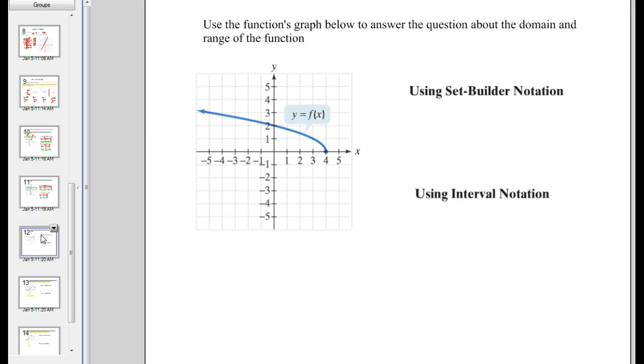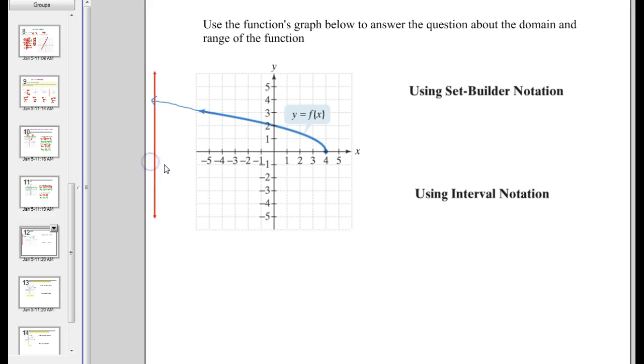Now what if the graph doesn't start and stop? What if it has an arrow in one direction? Well, think about the vertical line panning left to right. So remember, we come up with the first number when we do these domains by envisioning a vertical line panning from left to right. Well, because of that arrow, it means this function is literally going to keep going forever and ever in this direction. Okay, it literally is going to keep growing off the screen. So no matter how far left I go with this vertical line, I'm going to keep hitting the graph. So it's just never going to have a lowest x coordinate.